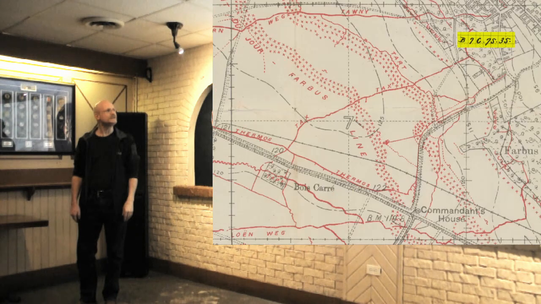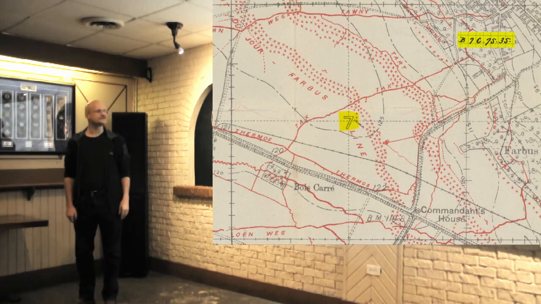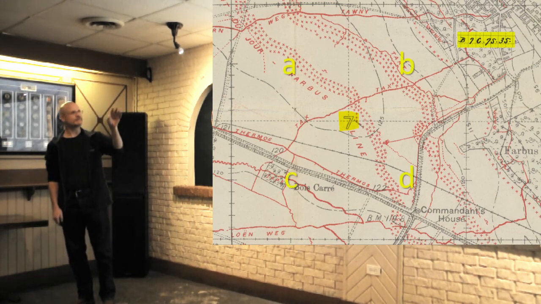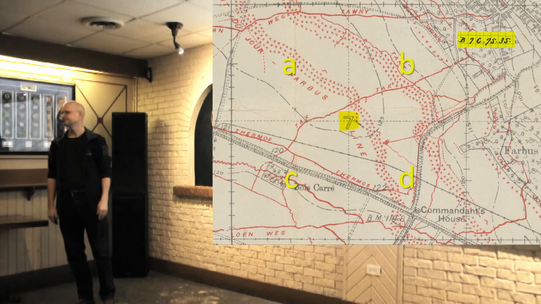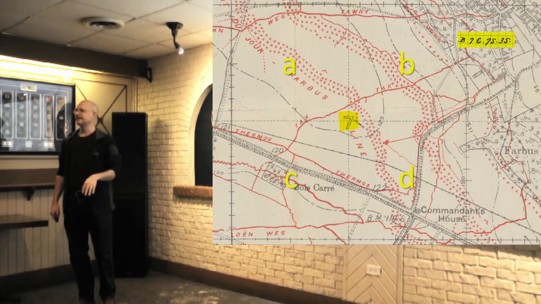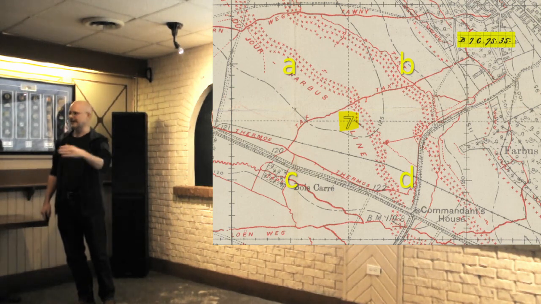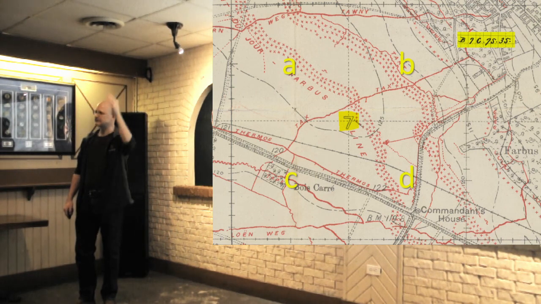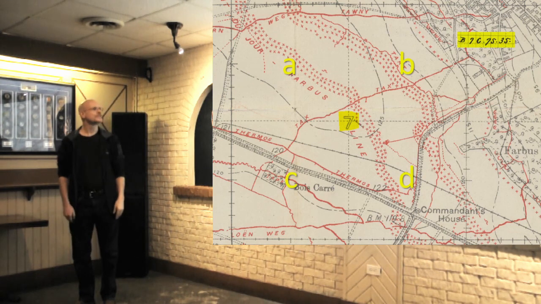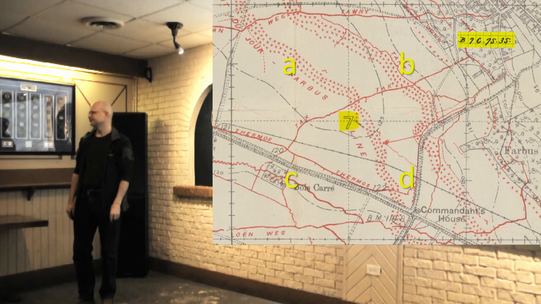Now we're going to find out where B7C is. For this part, we've got our 7 right in the middle, and now we have to mentally overlay 4 quadrants. So we've got A, B, C, and D. In this case, B7C is going to be in the bottom left. And then we're going to divvy it up. You can see along the side there's some hash marks, and you can divvy that down from 1 to 10. So it goes X axis and then Y axis. So you go lengthwise first. So B7C 7535 puts us right about there.